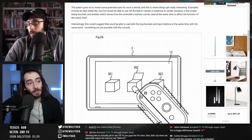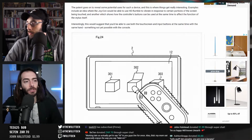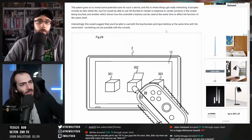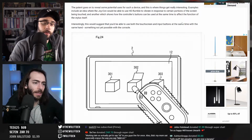Ooh, yes. Interestingly, this would suggest that you'd be able to use both the touchscreen and input buttons at the same time with the same hand. Something not yet possible with the console? Oh yeah, that just makes sense. Unless you have your index finger sticking out.